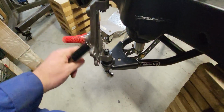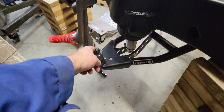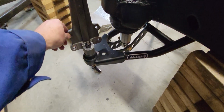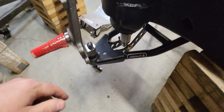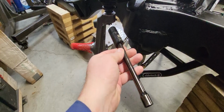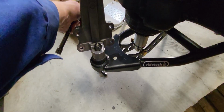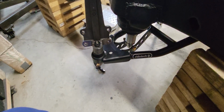Okay, I'm getting these things pulled off here. A problem that I was having is whenever you go to turn these nuts, this whole spindle just turns on here, so there's no way to hold it very well. You can hang on to it out here, but I'm not that strong. What I figured out to do is take an extension and a long socket, and I stick the extension up through this hole, put the socket on it, and then this thing will rotate over against it, and it'll stop it. I'll put it together and show you what I talk about.